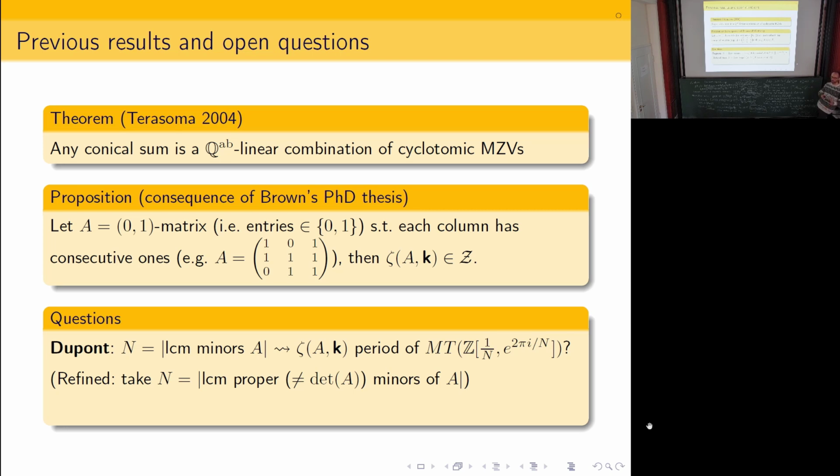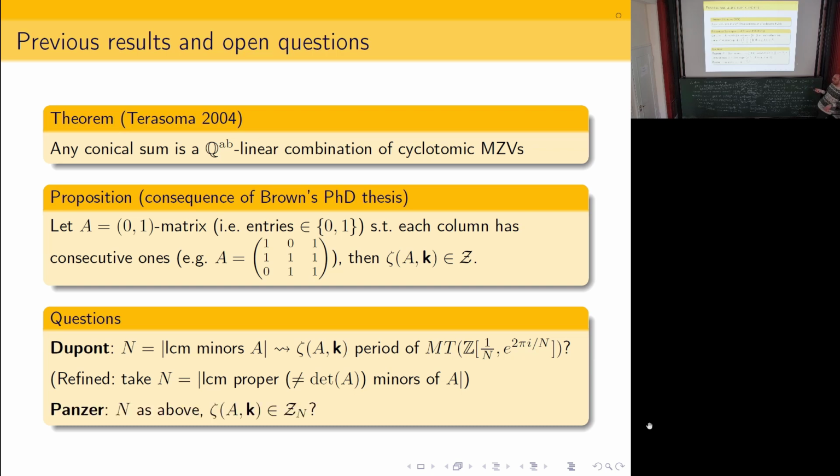So this comes from looking at configuration of hyperplanes in the integral representation of the conical sums. And well, this is a pretty nice conjecture because you can just look at the matrix A and on the spot say which kind of roots of unity you get. And you can immediately refine this conjecture actually because you don't need to take the determinant into this, because by partial fraction decomposition you can just get rid of the determinant of the matrix and reduce as a linear combination of matrices whose LCM is just a proper minus.